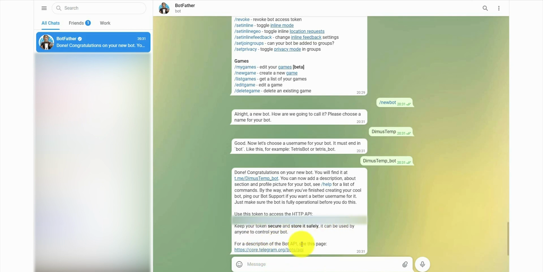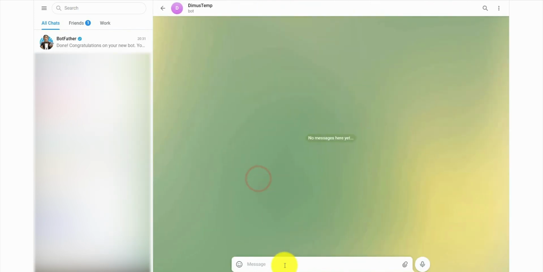Basically, you have here a description of the API and everything. I'm not going to go through all of it. We're just going to copy our token. So this thing, just copy that. And what we're going to do now is basically chat with our bot. So we're just going to send it some hi or anything. So just press here, or you can just try to find it. I'm not really sure if it will find it, but just press on that.